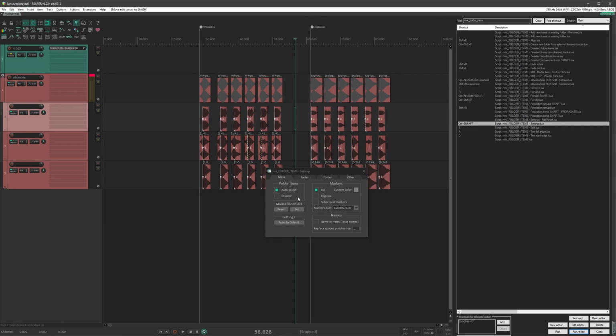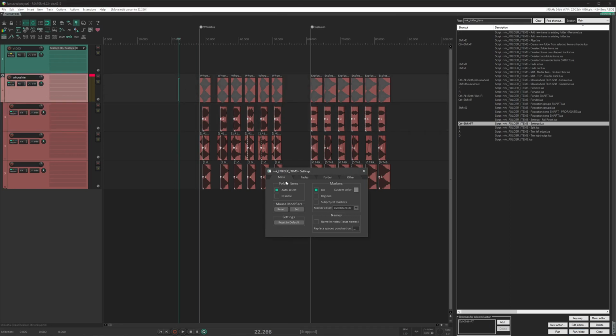And the new settings I've added are regions and subproject markers. So subproject markers is just going to do the same thing for folder items, but also for subprojects. So you might want that on or off, depending on if you want to have your subprojects have markers for them. And the other thing I've added is regions. If instead of markers, you'd like to actually have regions over the whole group of sounds, you can turn on regions, click in the arrange window, and then now it's actually created regions for these. And it uses all the same settings for color that the markers use. So I'm going to turn that off.